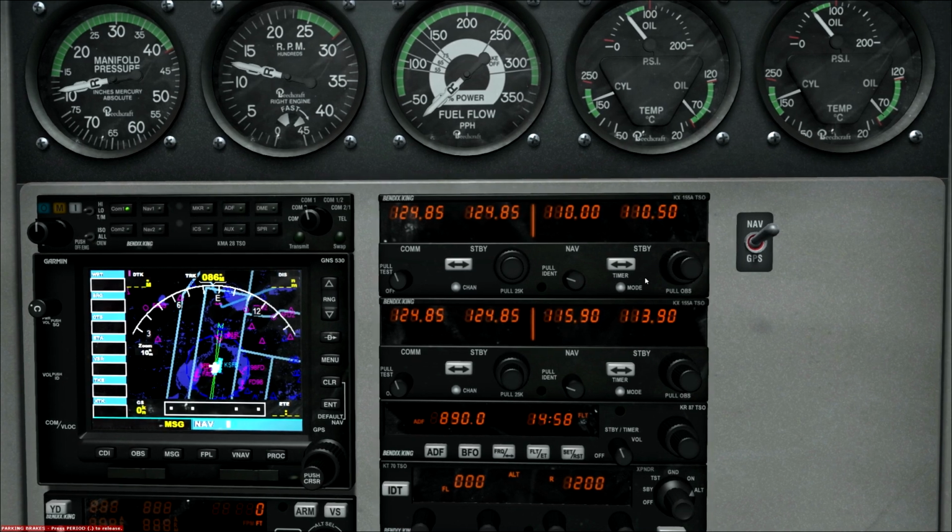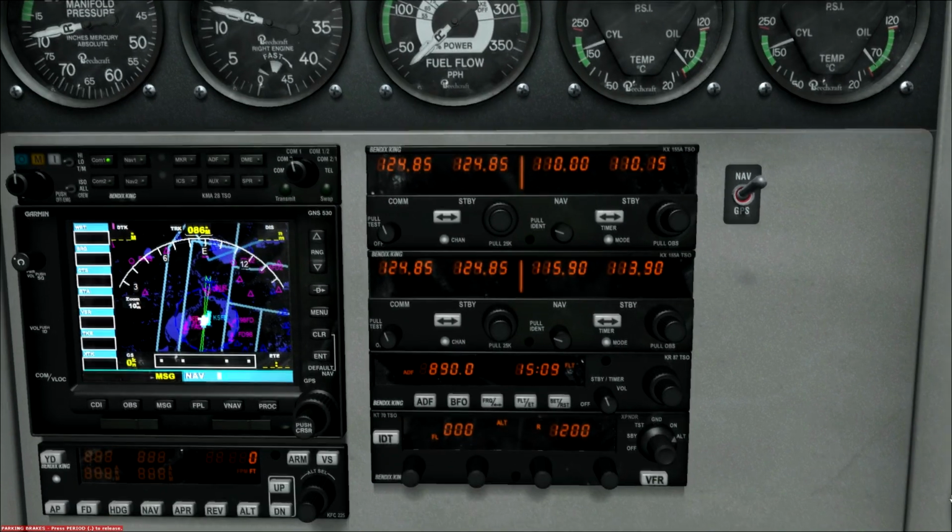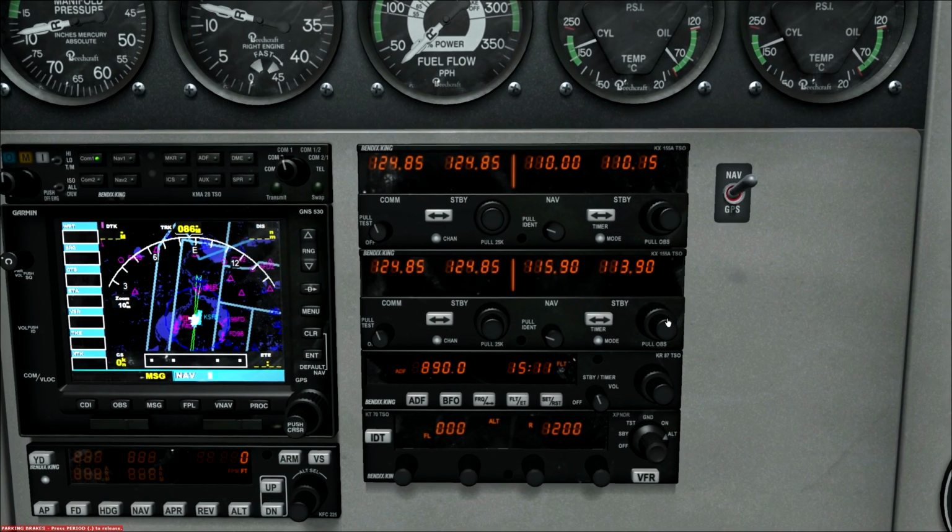We're going to be returning, obviously, to Sanford on ILS approach to runway 27 right. That is 110.15. So right click, hold, and drag. We've got our standby in there already. We're good to go. Not using ATC today. The ADF, by the way, for Sanford, so we don't get lost, is 408.